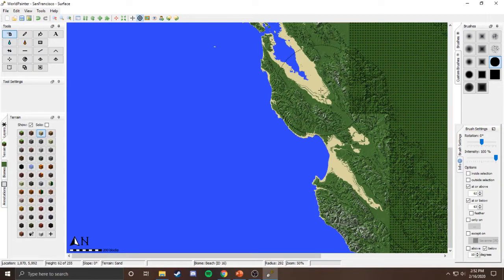And I need to find a way to isolate that if I want to change it, because I kind of want to change it to like rocks or something.